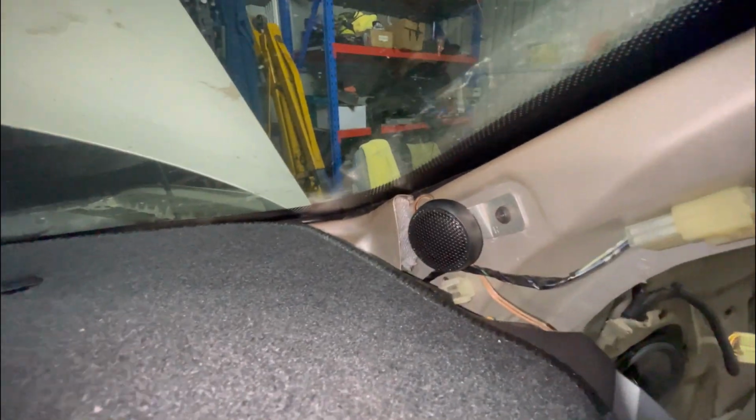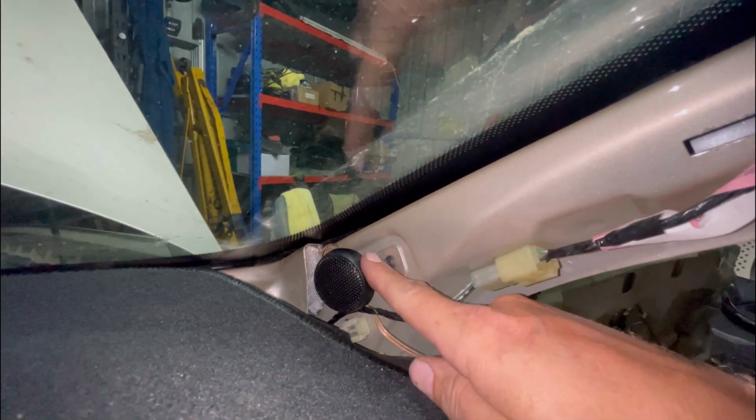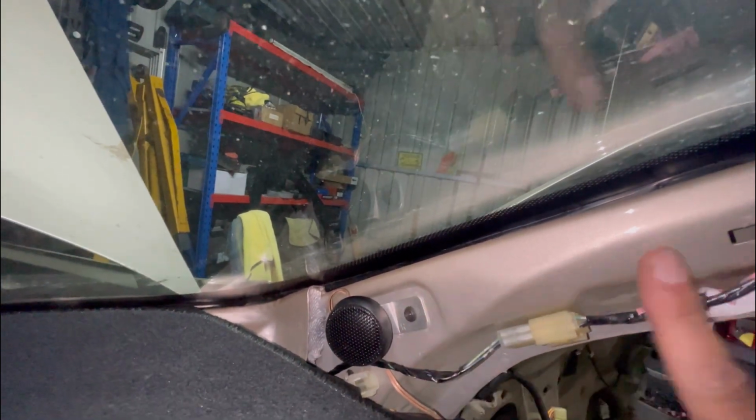All right, we've got the tweeter in on this side. I just took that trim off and sat it in the factory spot and just drilled out the rest of the rivet that was in there and put a screw in there to hold it. It's in there nice and tight. That's not going anywhere.